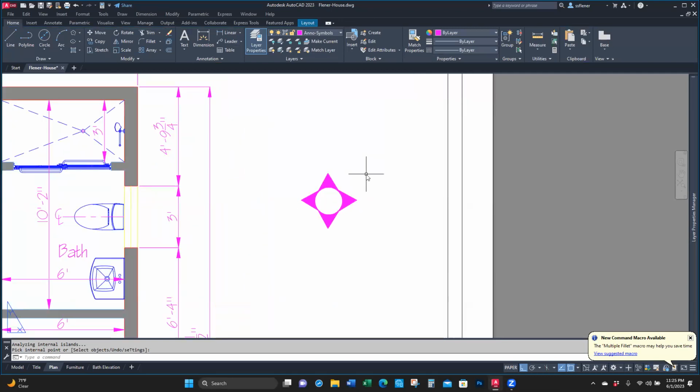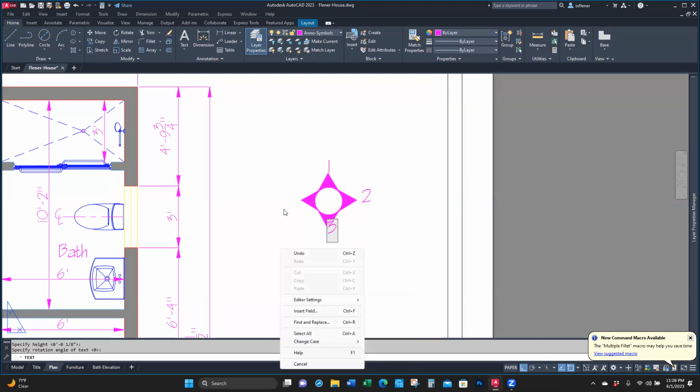So we're going to do DT. Click on the screen right above this first triangle. Enter, enter, and then I'm going to put 1, enter. Then I'm going to click over here and put 2, enter. I'm going to click here and do 3, enter. And I'm going to click over here and do 4, enter, enter.